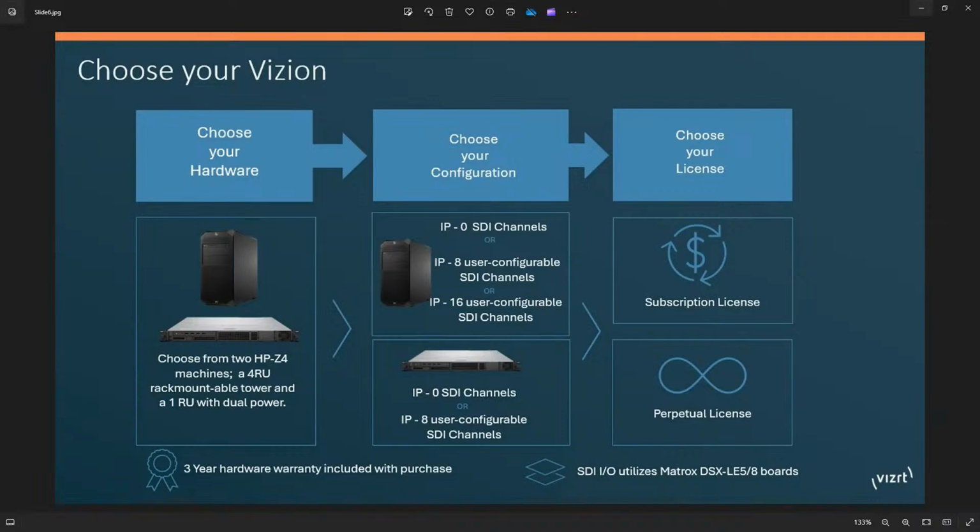But what's really exciting about this Matrox card is it's 8 input output bidirectional. So as an example, in the tower, you could set those two SDI cards to 16 SDI inputs, 0 output via SDI, but then use NDI as your outputs. You lose no resources, no configuration in that sense. Right. It's really nice and a huge change that customers can now order a software or a hardware configuration, instead of in the past when it was all one single box, with no configuration in that sense.